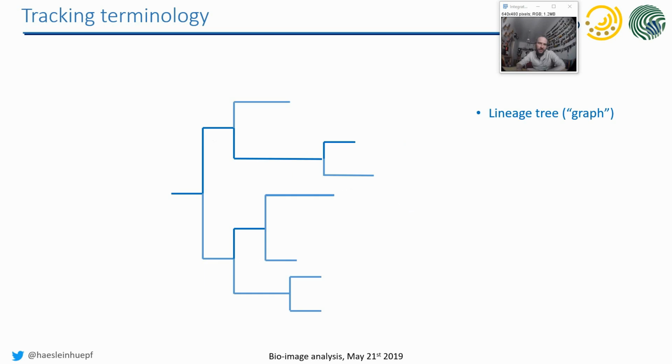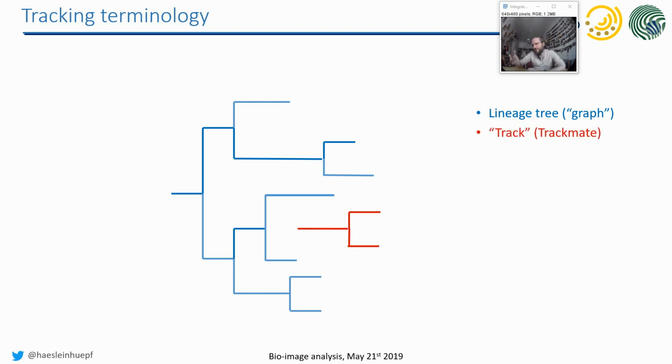Some terminology, when you look at the so-called lineage tree. So this is now, for example, from the left to the right is time. At the beginning, we have a cell. The cell is dividing into 2 cells at some time point. And then these 2 cells are also dividing into the future. And what we finally have, and we observed all this correctly, is a so-called lineage tree. And computer scientists also call this thing a graph.